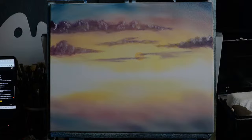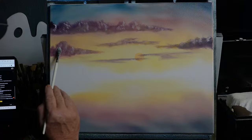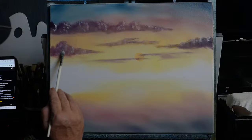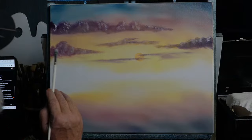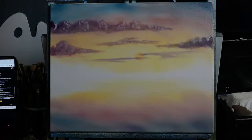I used to, Bobby. Oh, my God, did I used to struggle with clouds. And I think the one thing that I heard one day about clouds, I don't remember who the painter was now, but I was watching him on TV. And he said the one thing that helped him with clouds was when he figured out he had to paint the clouds as soft as clouds actually are. And I thought, wow, I never thought about that.